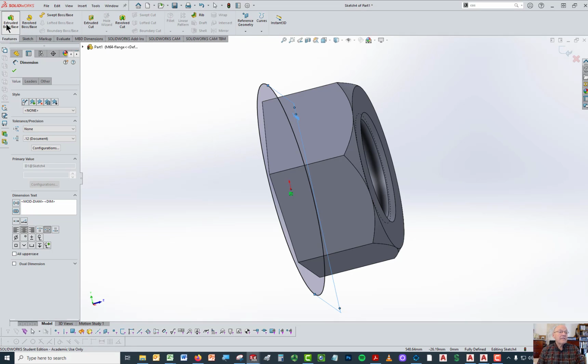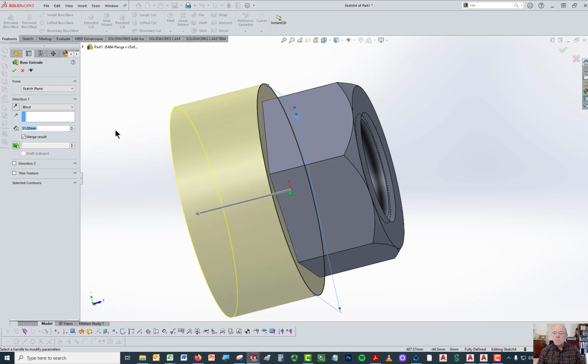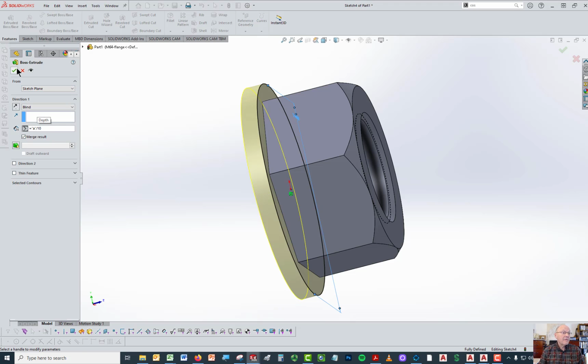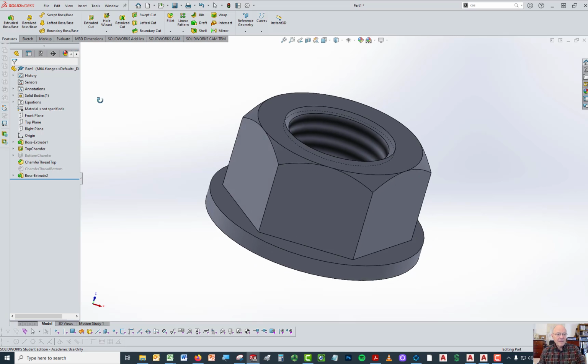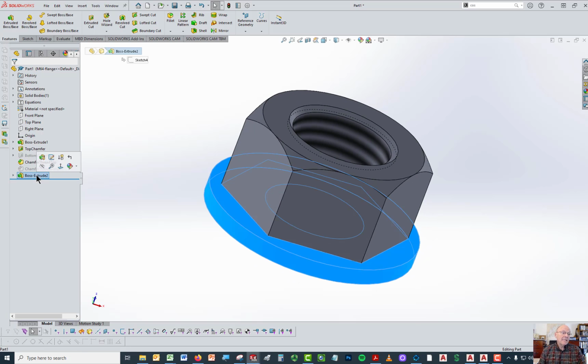I'm going to do an extrusion, and I want that one to be 1/10 as much as the distance across flats. So I'll do an equal on that one as well. And those numbers, by the way, just come from me having looked at the values that are normally assigned and coming up with something. So I will then divide that by 10, do that, so that gives me the bottom part of my flange. Now there's another feature on the flange, and by the way, I don't really need to rename this, but I'll just call this flange bottom.